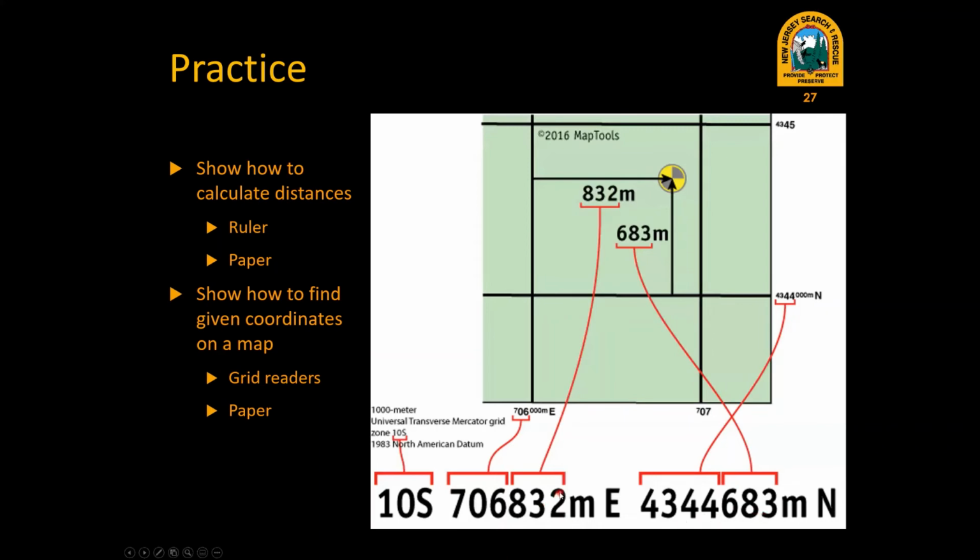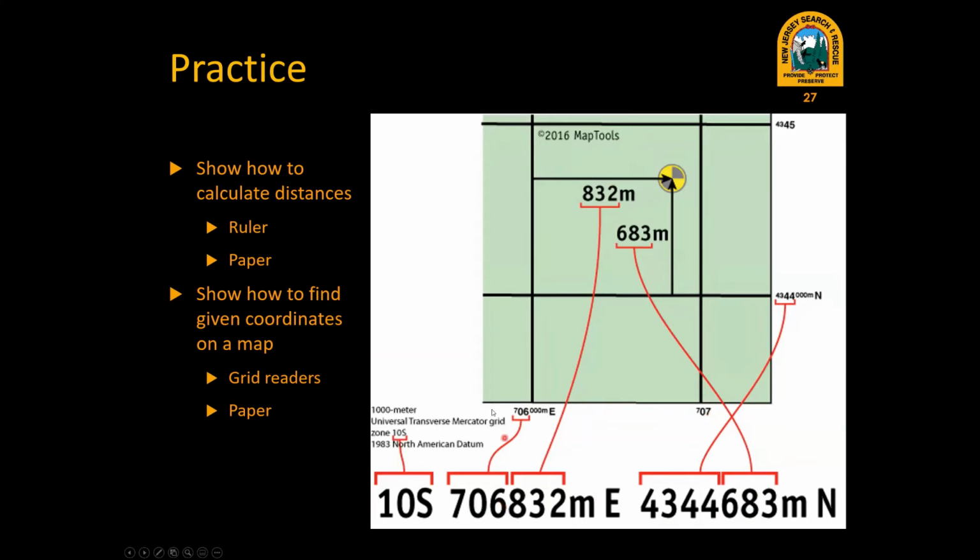So the last 3 digits of each set, 832 and 683, are all within a box. So you won't see those numbers down here or over here. That's figuring out exactly where in the box it is. It's the first 2 of the 5, 06 and 44, that tell you which box it is.